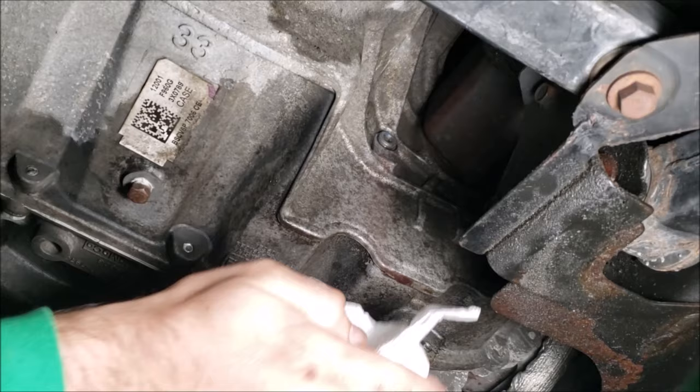All right, so we now have the front driver's wheel removed, and looking in, right in front of the CV axle is a T30 plug that is the level check plug for my transmission on my 1.6 liter 2013 Escape. But this is really what you're going to be looking for.